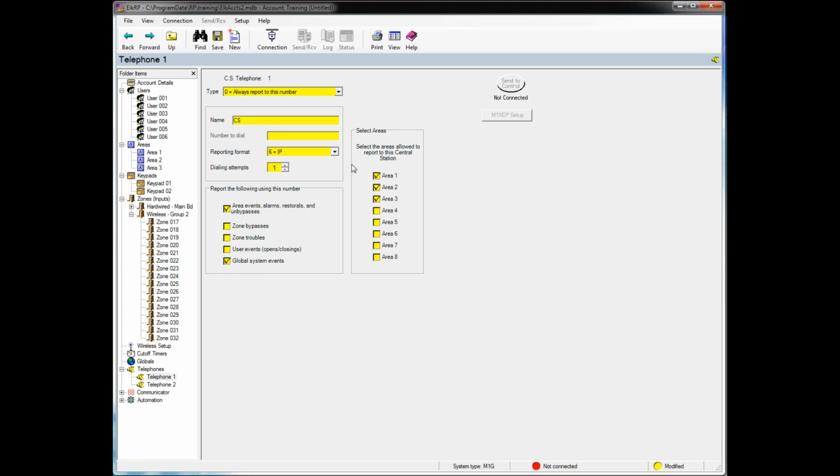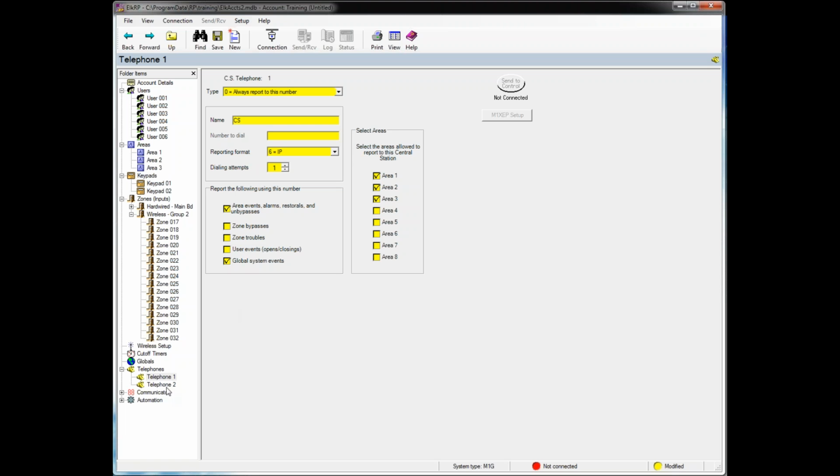Once you've made that selection, then you would be able to either go into the M1XEP setup with the M1XEP and put in the settings there, or if you're using C1M1, then that's really all you have to do in ElkRP for C1M1, what I've shown you here. Everything else for the setup is done in the ElkLink portal, and again, there are webinar videos online if you want to know more about that.